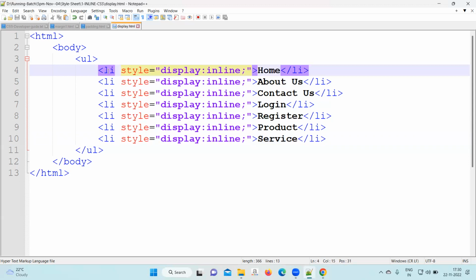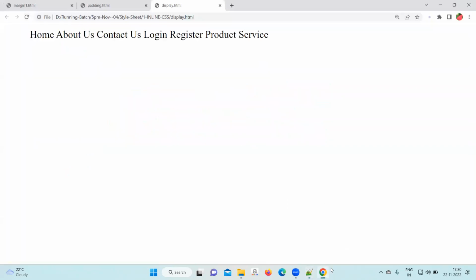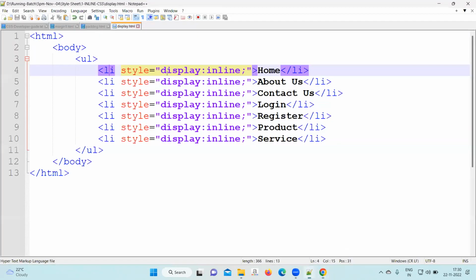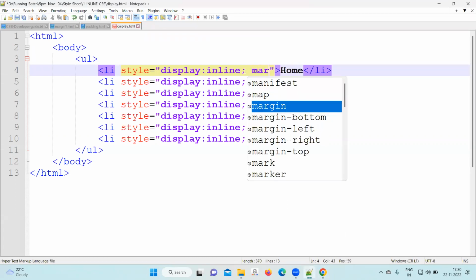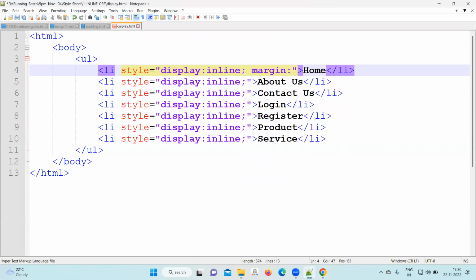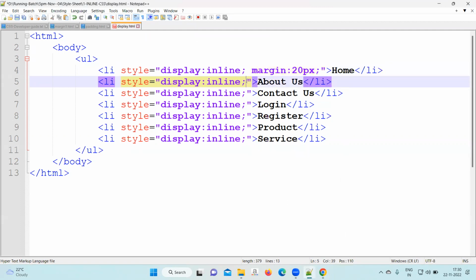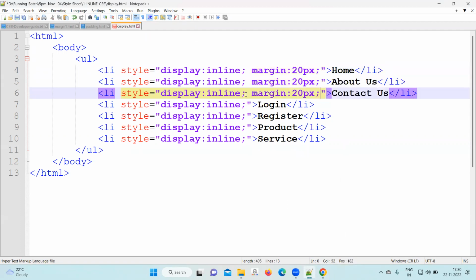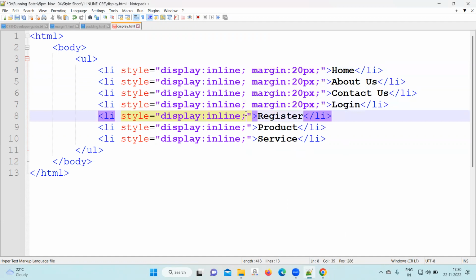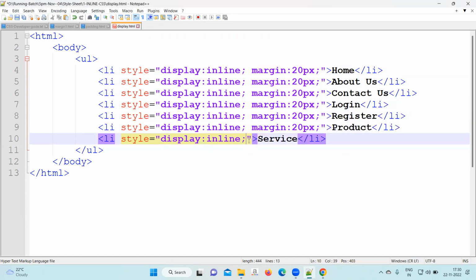Check now. Same line or new line? But no space. How to give a space? We have a property called margin. Let's give 20 pixel everywhere. 20, 20, 20, 20, 20, 20, and 20.